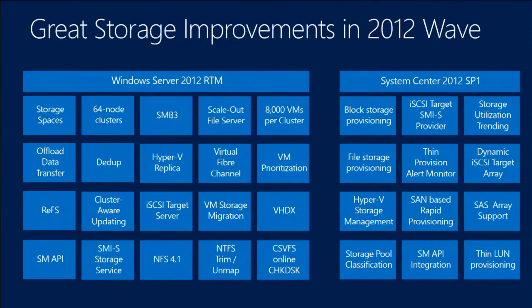So if you've been using VMM, you'll notice that we didn't have support for ODX. We didn't have support for virtual HBAs. There's a laundry list of features that we just couldn't get to simply from a timing perspective. So that's one of the areas that we focused on going into R2, is to make sure that we can continue lining up with all the features and enable end-to-end scenarios. So this is the 2012 wave of features and capabilities. And again, there's a lot that was delivered by both sides, from a Windows Server perspective on the platform and System Center management.